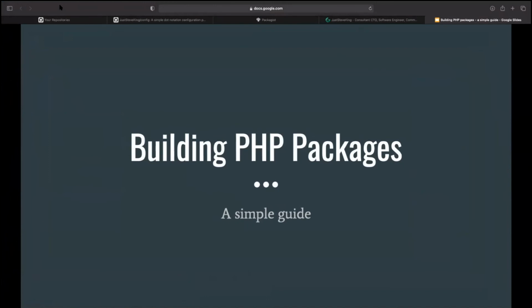One of the reasons I wanted to give this talk was I've seen a lot of things coming out recently with instructions on how to build PHP packages, but a lot of them are kind of hidden behind paywalls, which I found quite frustrating. And as someone who does a lot of work in the community, especially with junior to mid-level developers, there's an instant blockage there. They can't get past how to start building these packages. So I thought I'd come up with a nice, simple talk, which would take you through the process of building a package.